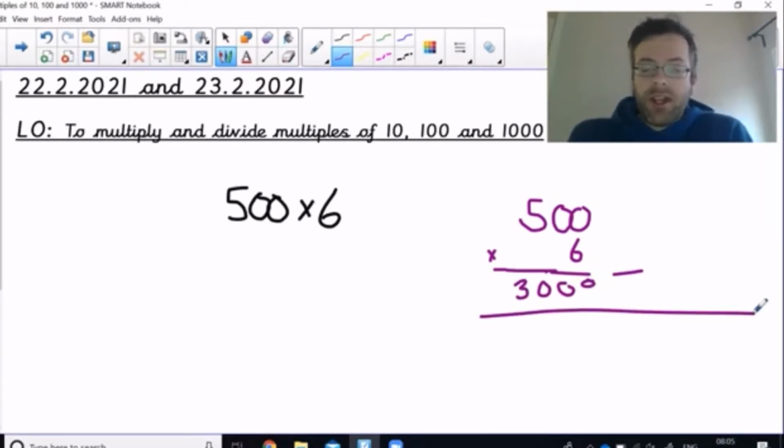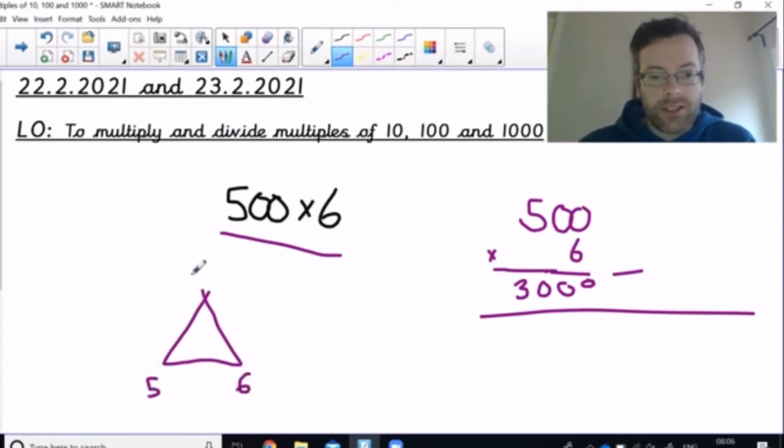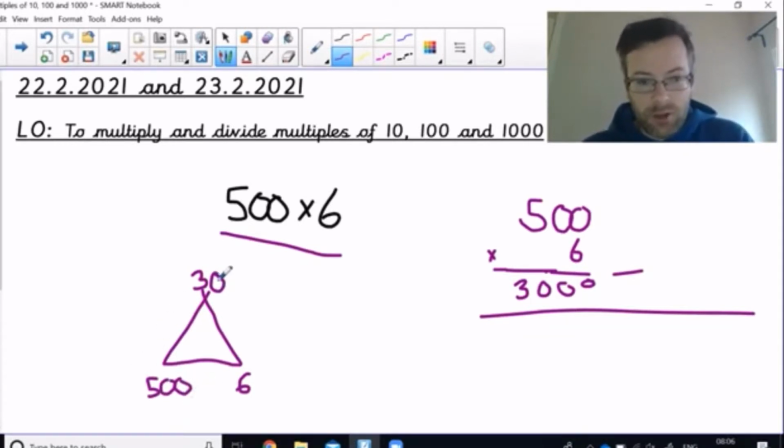It is correct. However, when we've got a multiple of 10 or 100 or 1000, and I look at this question, there's something I can see quite easily in it. I can see 5 times 6, but obviously that's 100 times bigger. So in the multiplication triangle, I write 5 times 6, and I know that that is 30. This number times this number equals this number. Now in this question though, that's not a 5, it's a 500. So I need to make this 100 times bigger. I've timesed that by 100, so I must times this top number by 100. Moving along twice gets us to 3000. So my answer is 3000.